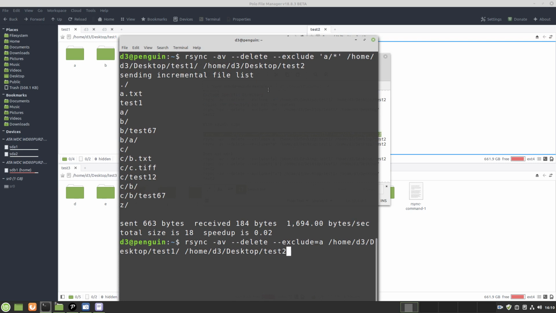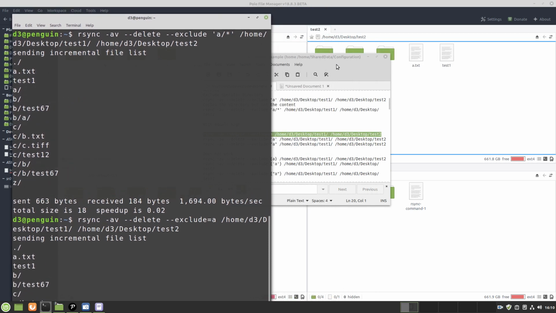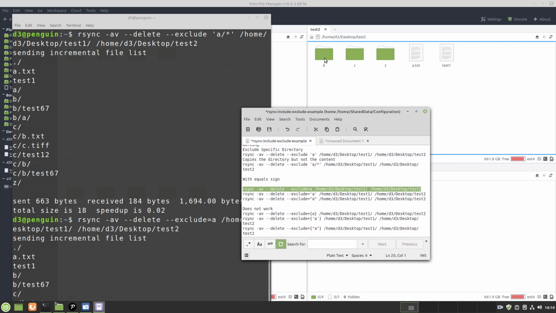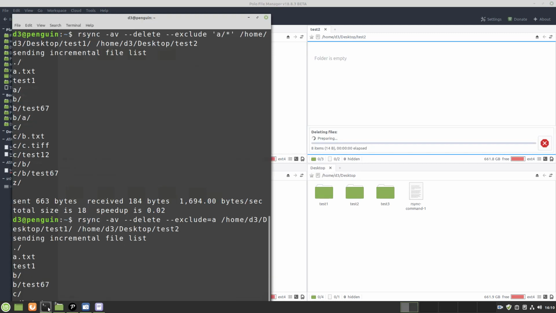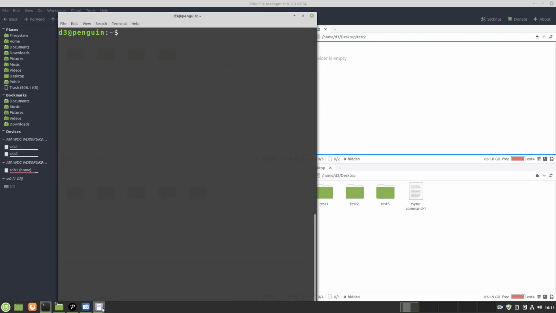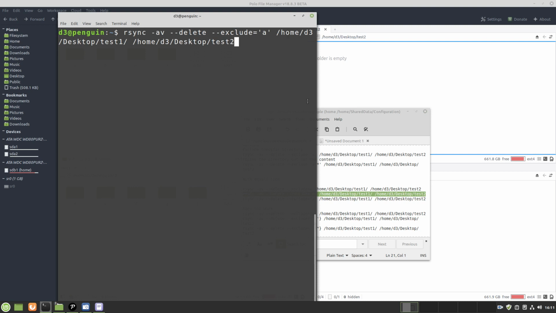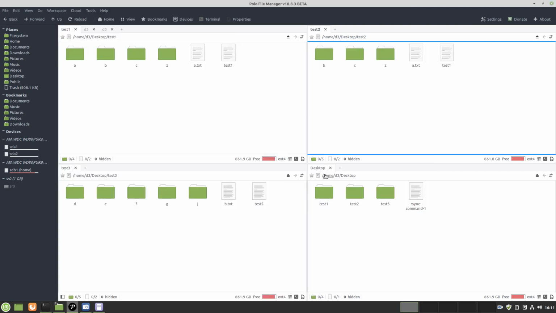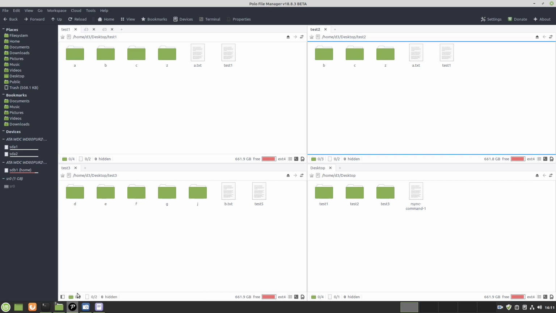So here you see --exclude=A, directly connected to the equal sign, and it didn't copy A. Same when it's connected directly with apostrophes.